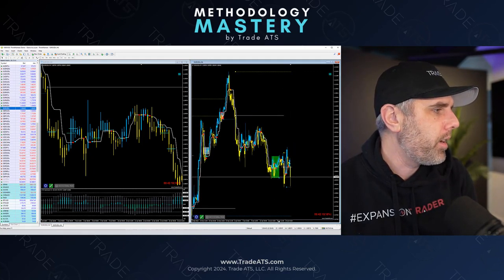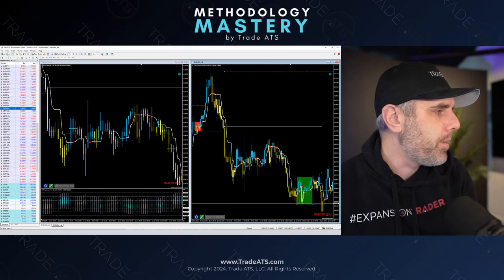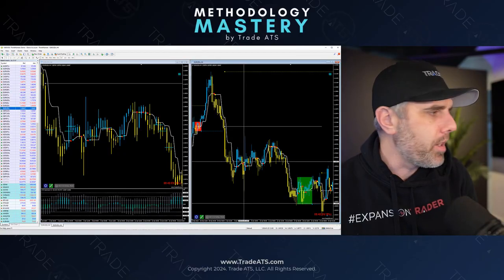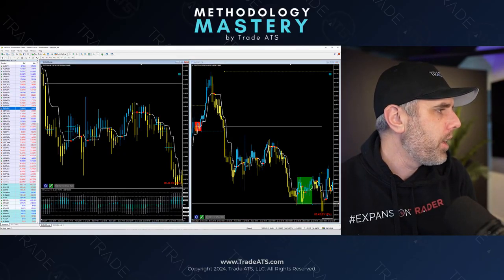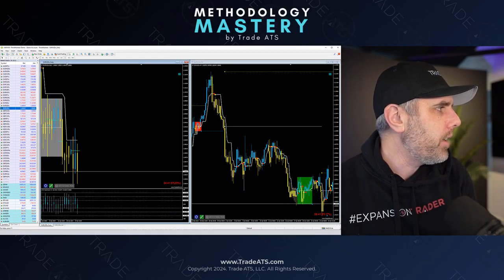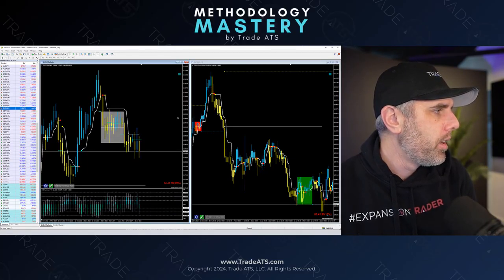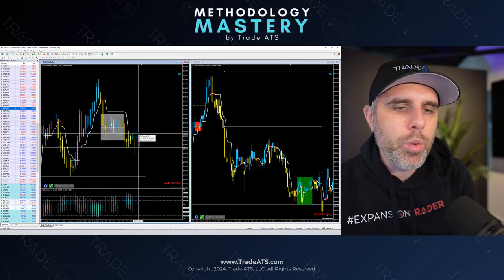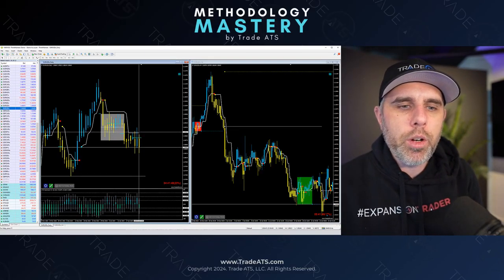Okay, here's our 4 hour. Here's that same activity. Now, since we've gotten smacked a few times right here, what you want to do is up your directional bias. Look at the daily or even maybe the weekly. And use this to navigate out of the whips. What's the whole point of a directional bias? What do we really want?